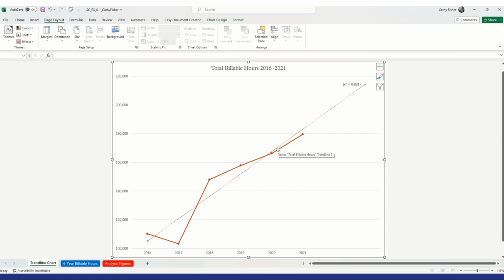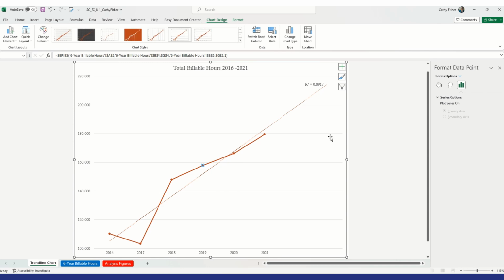My next step is that I want to highlight the 2018 data point. So there's something I want to highlight here. So I want to make it a little bit more bold and able for people to see. So I'm going to select the data point. And once I select the data point, if I click once, it will select all data points. If I click twice, it will select just the individual one. Now I don't want to double click. It does something different when I double click, okay? When I double click, it comes up with my format data points.